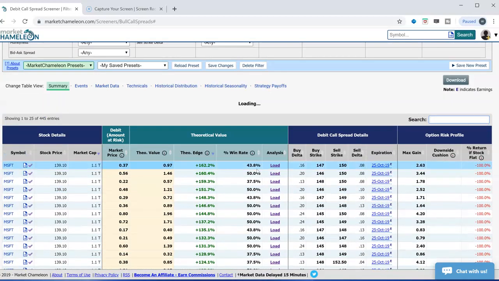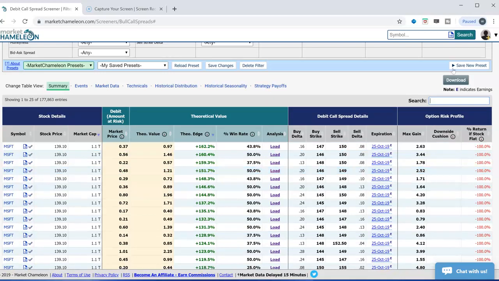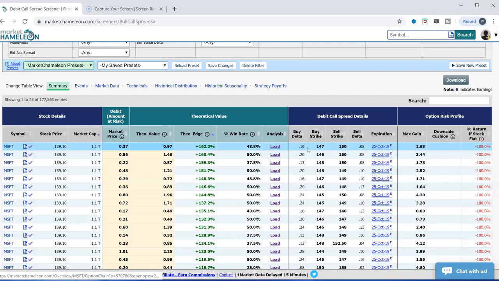So I'm going to let go of that. One of the ways you could do this is, first you set them up and use some of the parameters, and then you use one filter that finds you the best call spread based on a certain criteria. I'm going to show you how to do that over here. As you can see, there are different views. I'm just going to look at the summary view here, and these are the most important columns that I want to concentrate on.